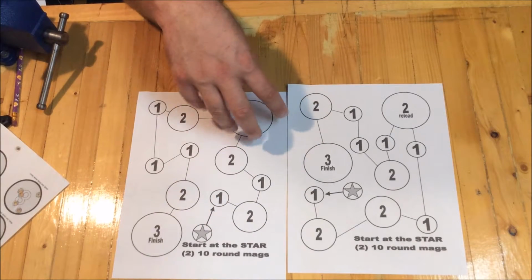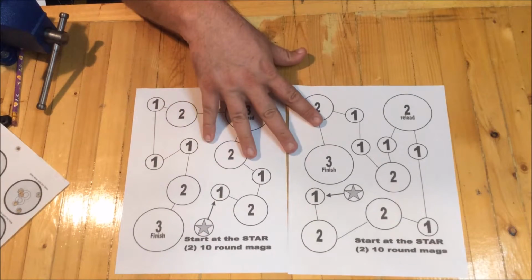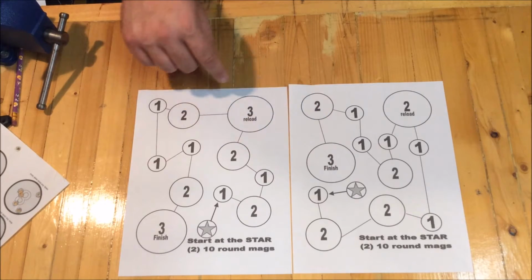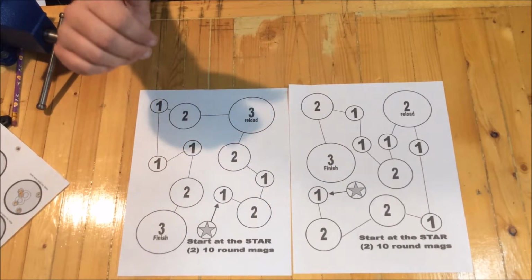So you can adjust those circle sizes to fit what you're working on and where you're at in your training. But this is another one that you could keep track of with each individual gun at different distances.